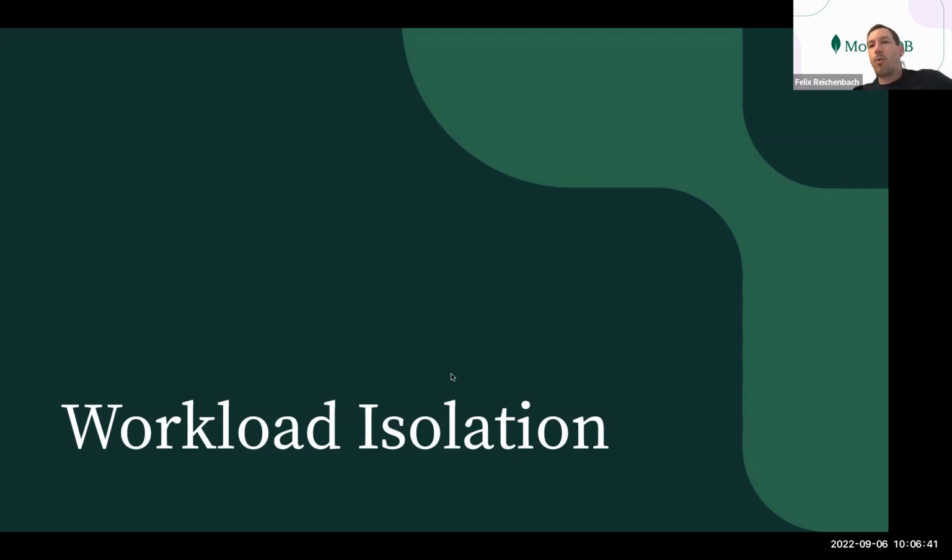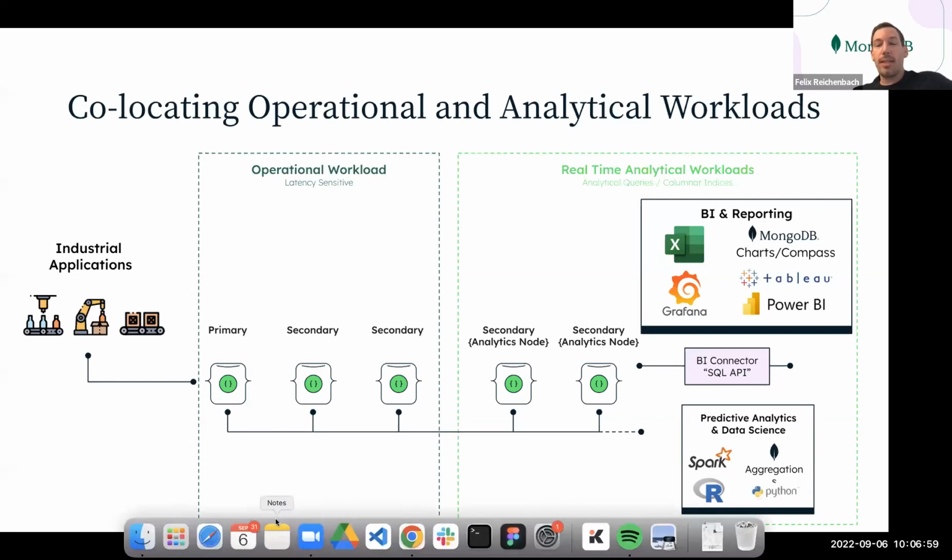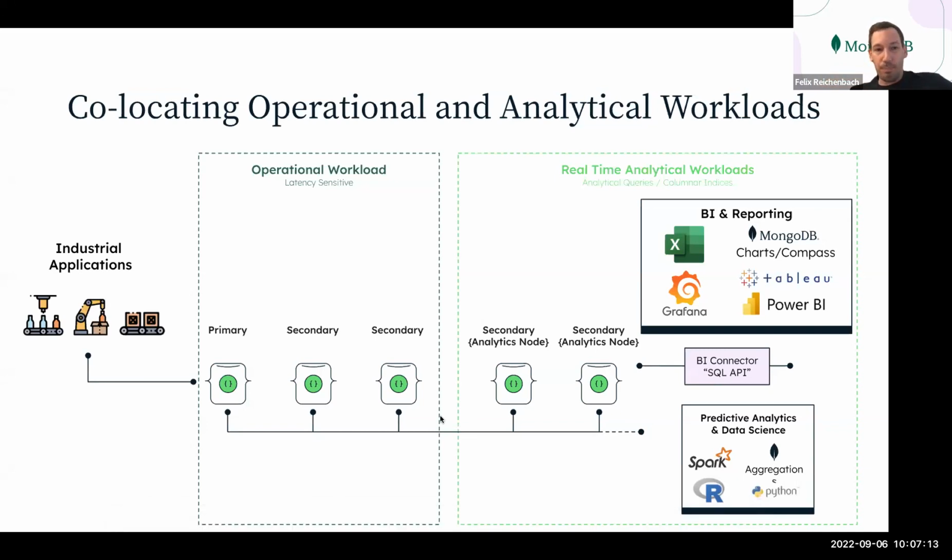I'm going to talk a little bit about workload isolation, because you likely have operational applications or operational workload, like I have it on the left slide here. And you have different people trying to analyze data which is produced. And likely they want to analyze data which has been produced recently. And MongoDB, with its distributed architecture, actually gives you a pretty cool architectural pattern which allows you to segregate data across different nodes and use the different nodes for different workloads.